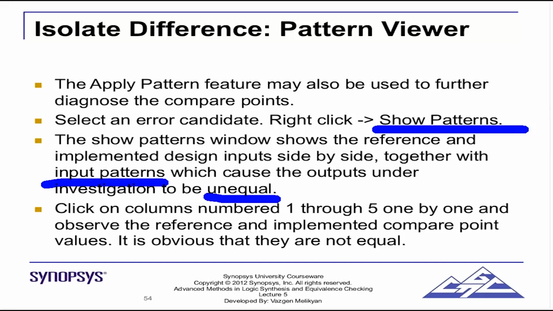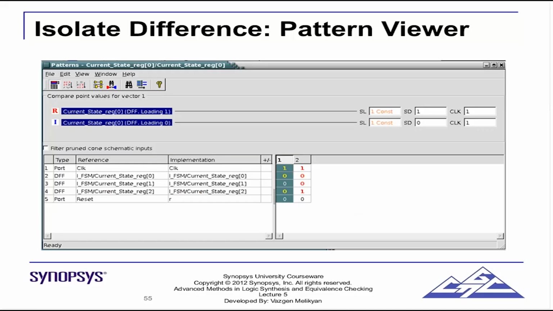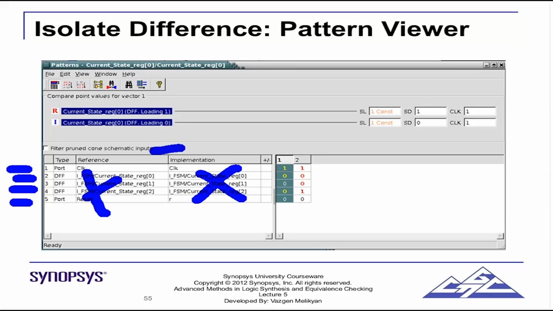So again you can use the features in the GUI to debug it further. This is a pattern window. Now this is a very interesting part where it shows you what the reference is affected by. These are the pins affecting the reference input cone. These are the pins affecting the implementation cone. They can be different; in many cases these can be different. If the left hand side and right hand side are different, you have to first debug that. In case the left hand side is RTL, the right hand side is the netlist, and you have clock gating, you will have some extra entries here, which is okay to have.